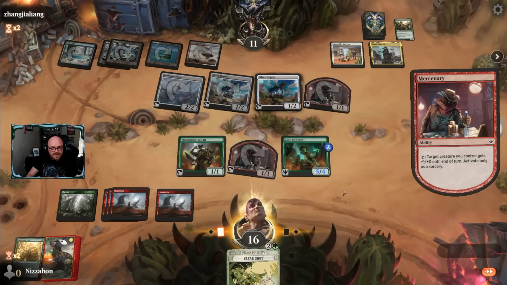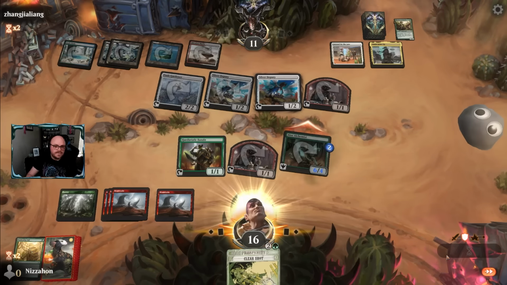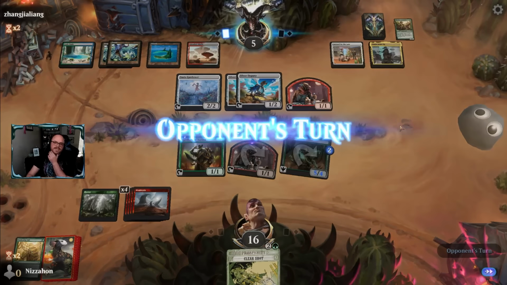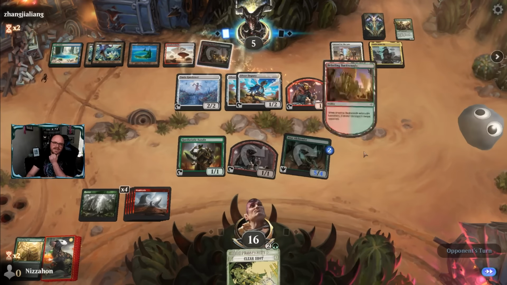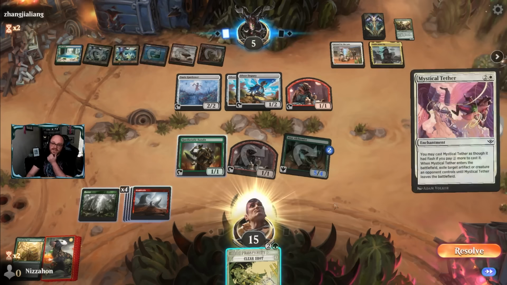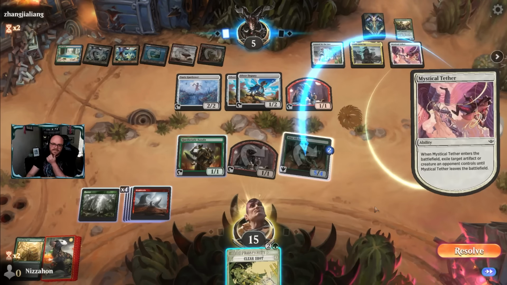Go ahead and buff the Alchemist again. Drop them to 5. Continue to hold up our clear shot. If they have yet another removal spell here, it's not going to be great for us. But hopefully... Oh, they do. Yeah, that's annoying. But not the end of the world, either.